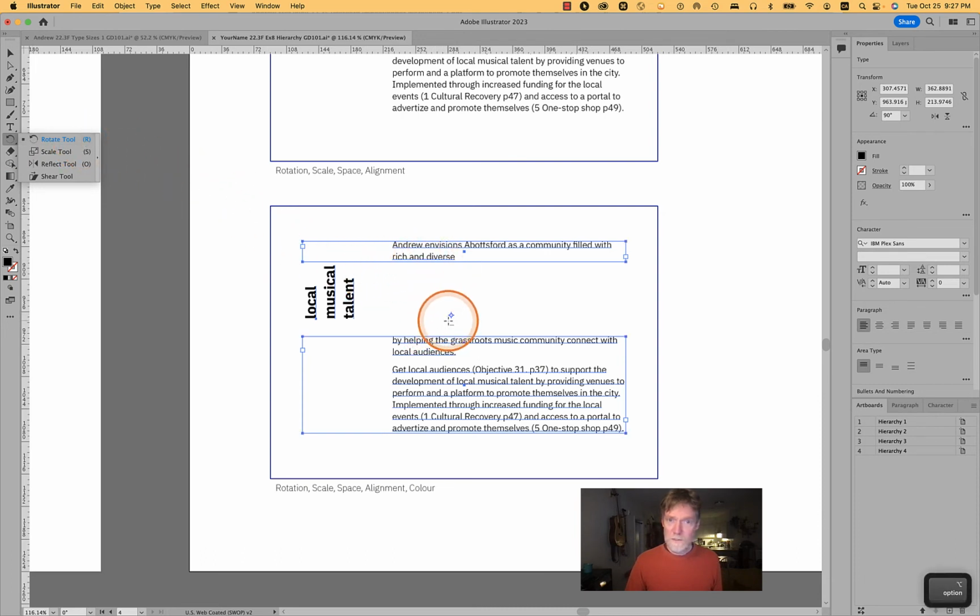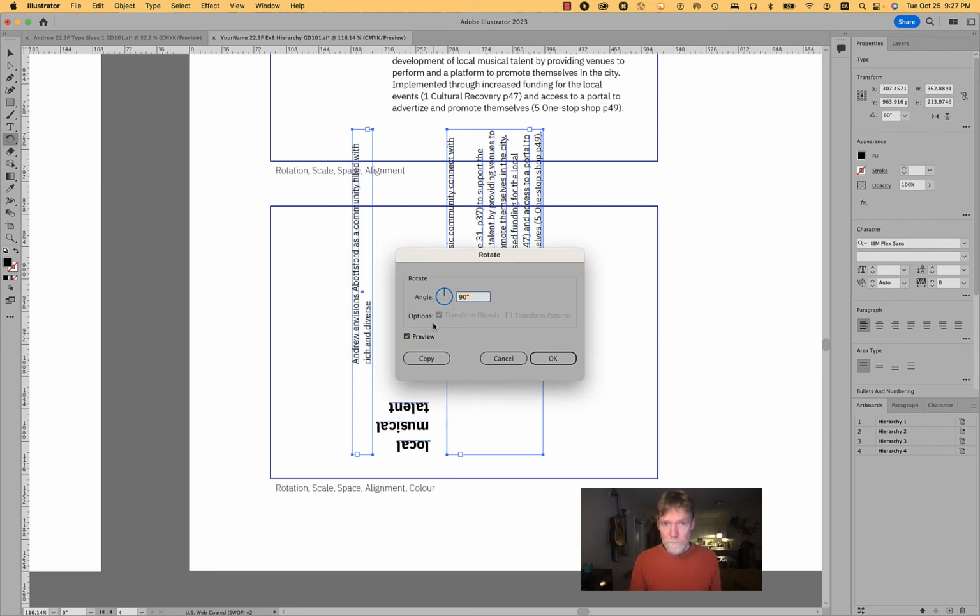And I'm holding my Option key down, and here you can see the cursor changes when I hold my Option key down. It adds a little ellipsis beside the cursor. So if I click, I get this dialog box, and I can enter 45 degrees.